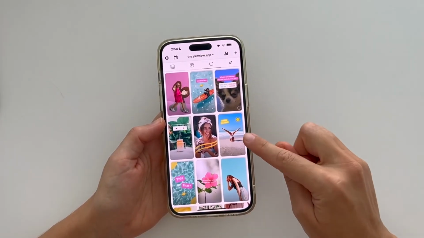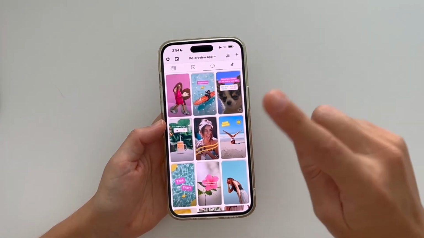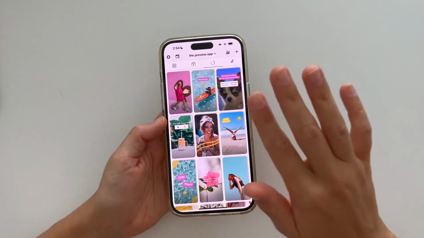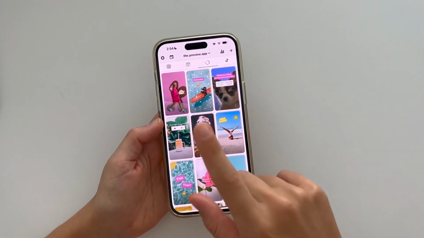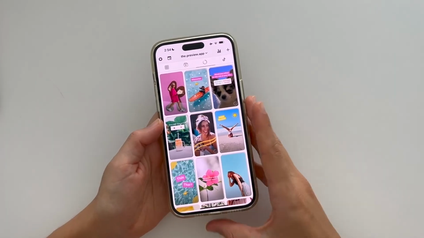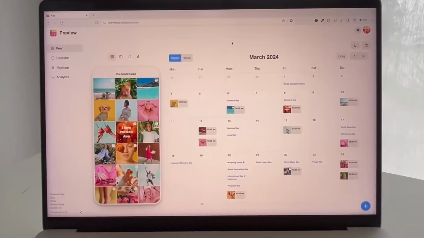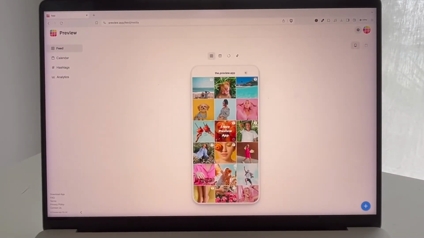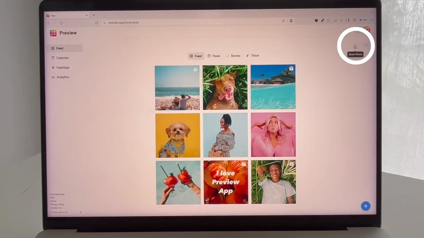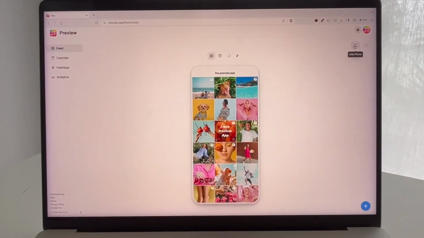You can do it from the app on your phone, but also on the computer. Very quickly, I'm going to show you how it looks like on the computer in case you're interested and you want to see how it looks like. All right, so this is preview desktop. You can see you have your content calendar here and your feed here. If you don't want to see your content calendar, just click on hide calendar. And if you don't like seeing the phone around your feed, just hide the phone and you'll have a full view of your feed. I'm just going to go back to this.